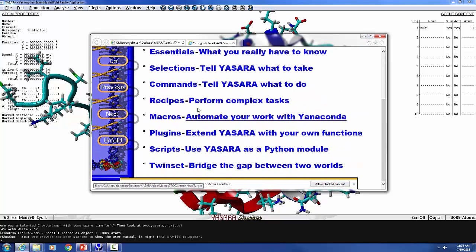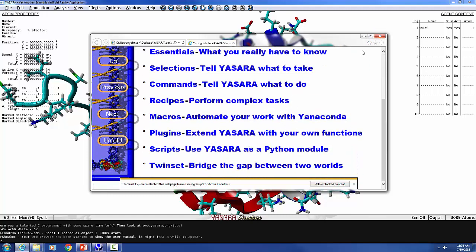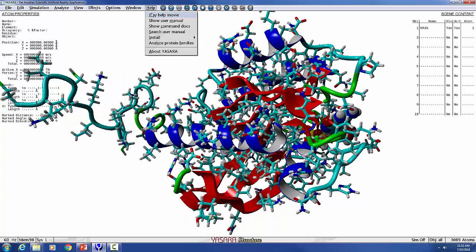There's a lot of information here, so if you have any questions, you could probably go here and find the answers. Otherwise, you can go to Help and play the movie, and it'll demonstrate how you can manipulate the images that you have in the Yasara file.